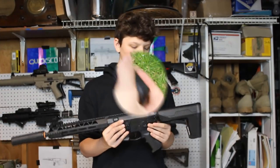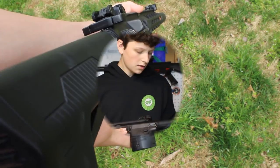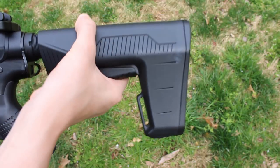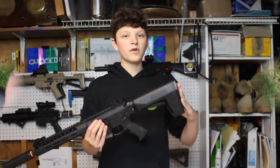Back behind the charging handle, we do have a full metal ambidextrous sling mount. You can put a sling on either side of the sling mount. Coming all the way to the back, we have a full metal buffer tube. And then we also have the Classic Army BAS stock, which has a striking resemblance to the PTS EPS. This stock is actually really awesome.